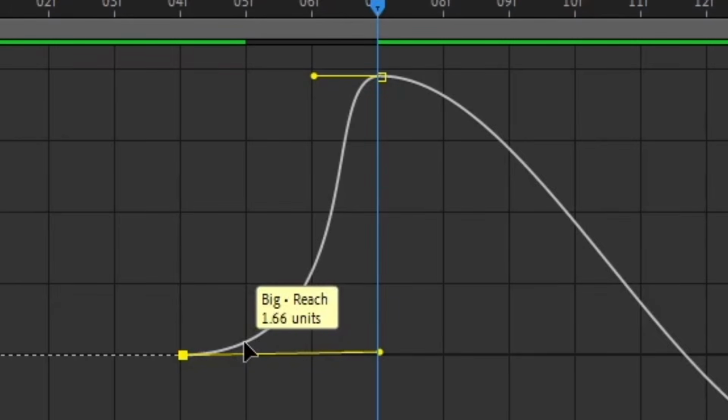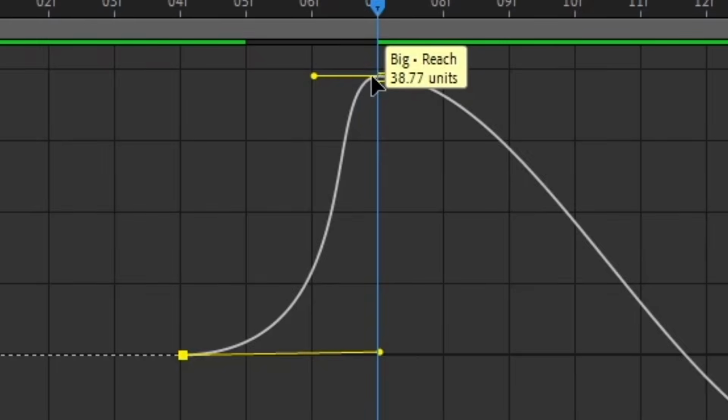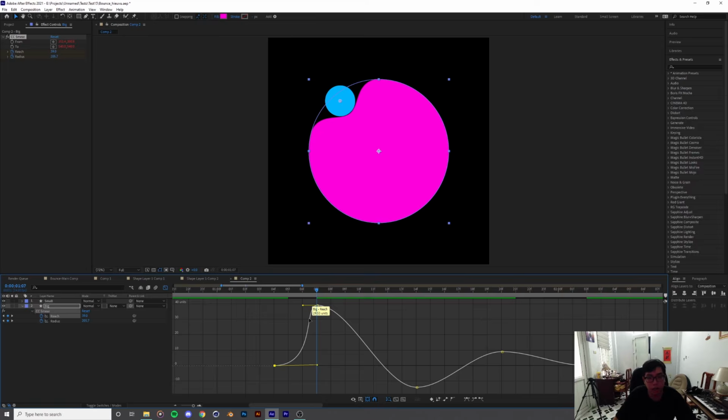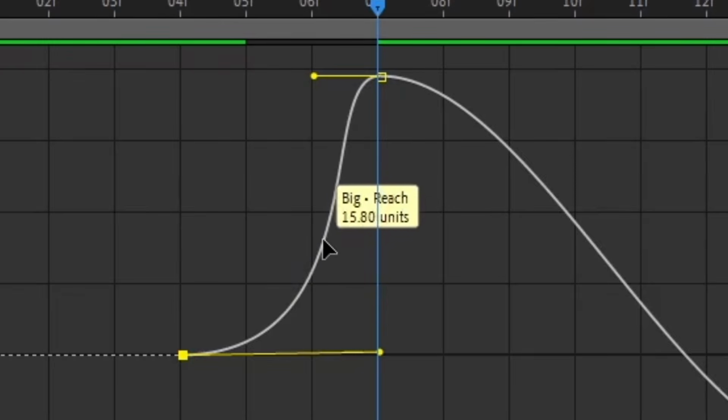It's going up pretty slowly at this point, and it's taking a while before the value shoots up all the way to 39, not the speed, sorry. It's gradually increasing until it shoots up over here to this curve.